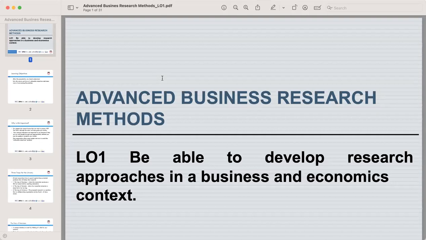In this lecture, we will discuss how to develop research approaches within a business and economics context.